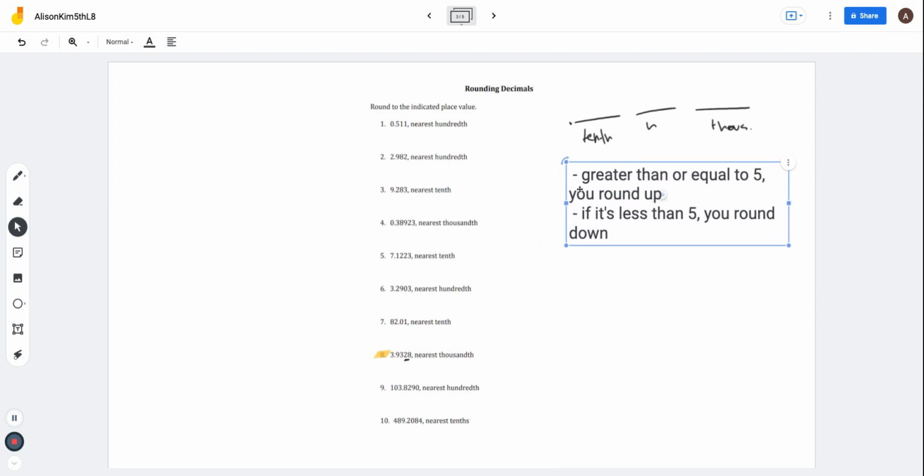So we found the thousandths place, which is 2, and the number behind it gives us 8. If we look at the rounding rules over here, we see that 8 is greater than 5, so we're going to round up. We give 1 to the 2, so the 2 becomes a 3, and the 8 becomes a 0. So your new answer is 3.933. And that's your final answer. Once again, when you're doing this worksheet, make sure to pay close attention to the rounding rules and the place values of decimals.